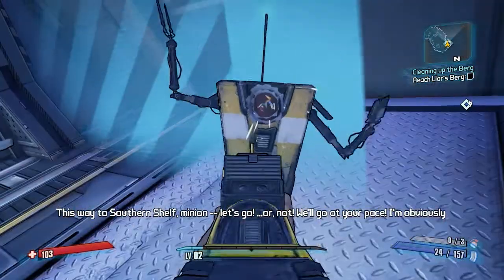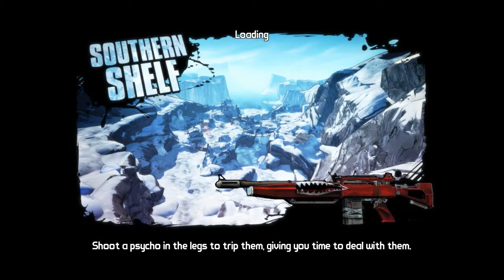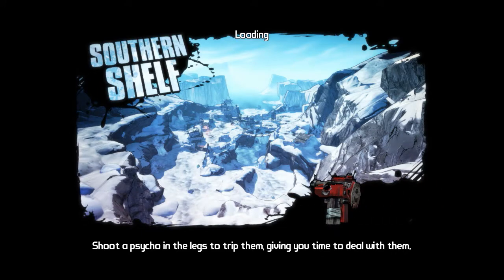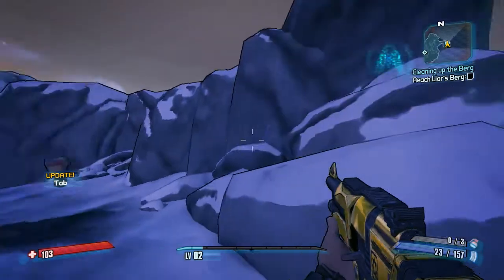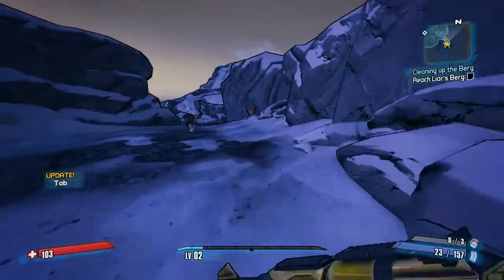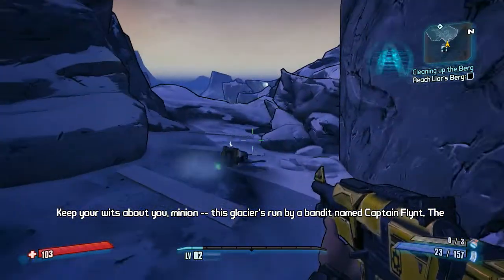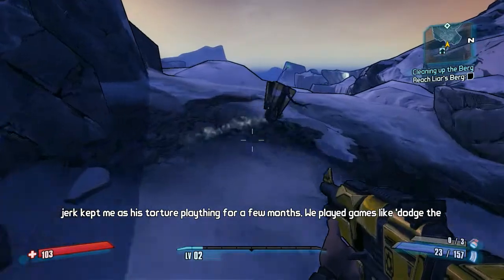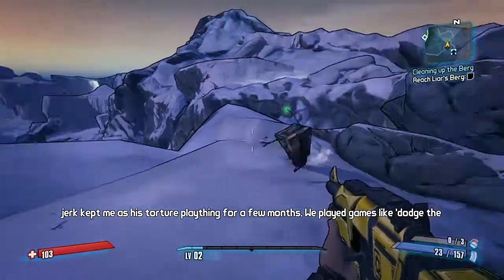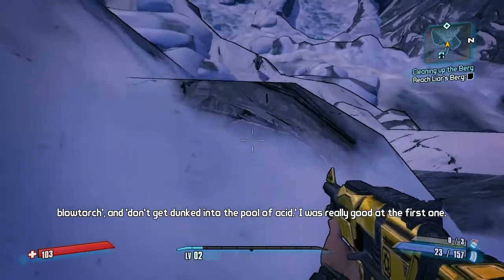This way to Southern Shelf, minion! Let's go! Apparently he does not feel any damage. I like that gun. Can I have that gun? Over here! That gun looks good. Yes, let's go. Keep your wits about you, minion. This glacier's run by a bandit named Captain Flint. The jerk kept me as his torture plaything for a few months. We play games like dodge the blowtorch and don't get dunked into the pool of acid. I was really good at the first one.